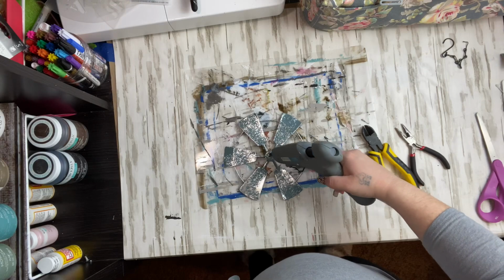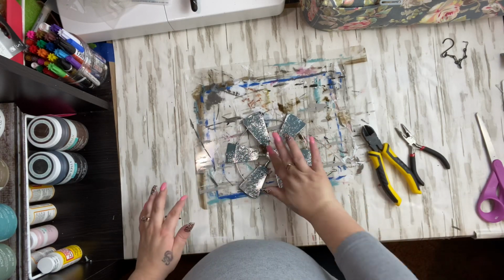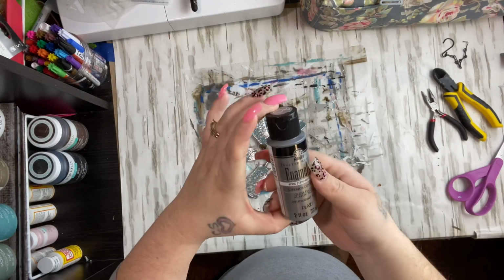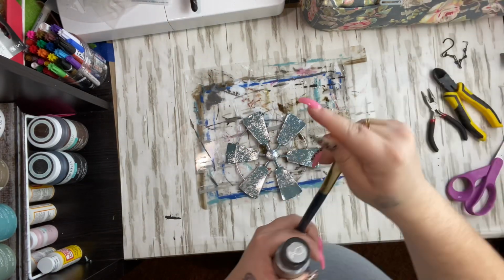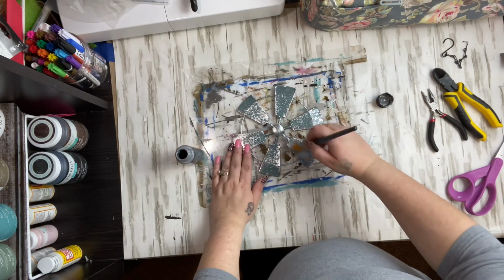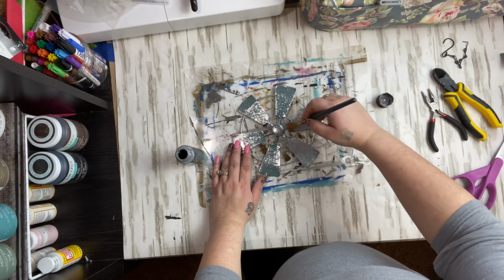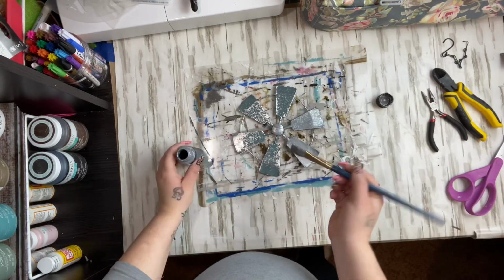So after I glued the middle piece down, I went in with some sterling silver acrylic paint. I got this at Walmart. I believe it was $1 and some change. I'm not exactly sure, but it's the enamel sterling silver. I then just go ahead and give that a really good coat of this acrylic paint. And after I put a coat on it, I set that aside to dry.